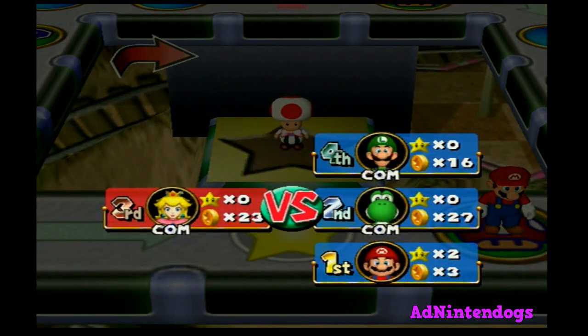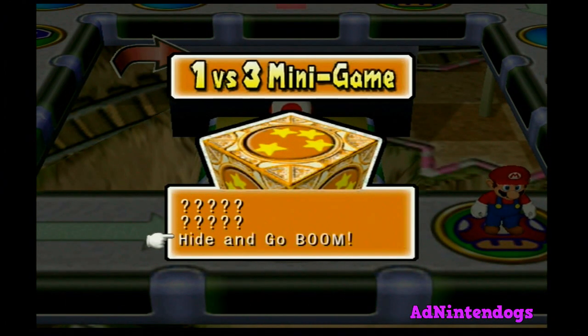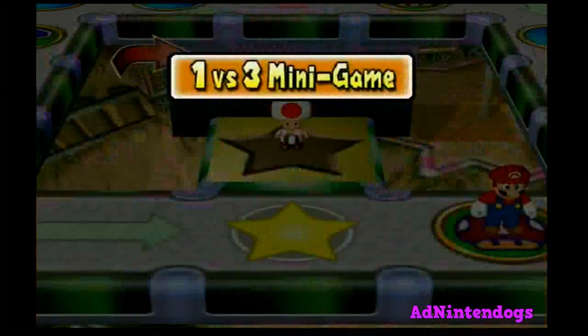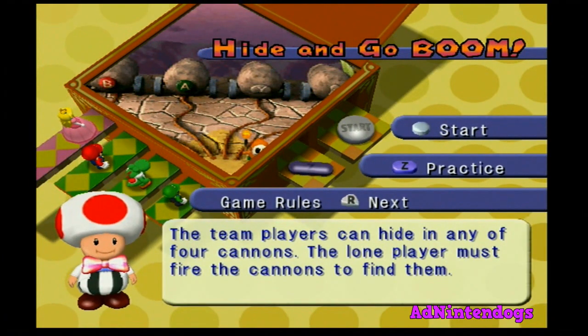Another Mega Mushroom. I didn't go boom. Oh gosh, is this a minigame? Hide and go boom. The team players can hide in any of the 4 cannons. The one player must fire the cannons to find them.